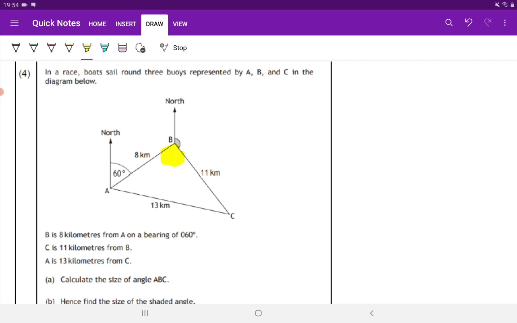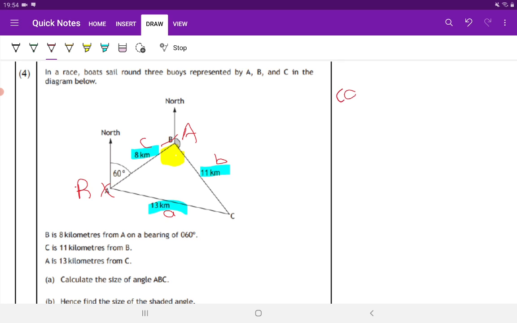Now, straight away, I notice that I have a triangle where I have all 3 sides. When I have a triangle with all 3 sides, I can get an angle using cosine rule. And question A is asking me to get an angle, so I'm going to be able to use cosine rule. Now, to be in keeping with what we've done for most of this block, I'm going to change that to an A and that to a B, because we're trying to work out that angle there, so I'm going to call that cos A, which means my 13's little a, my 11's little b, and my 8 is little c.